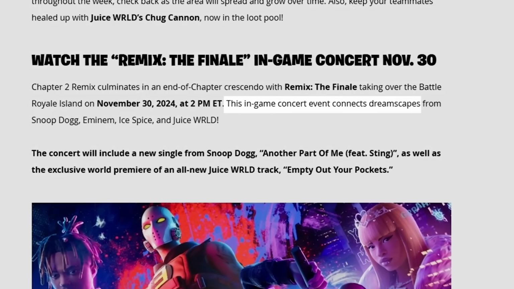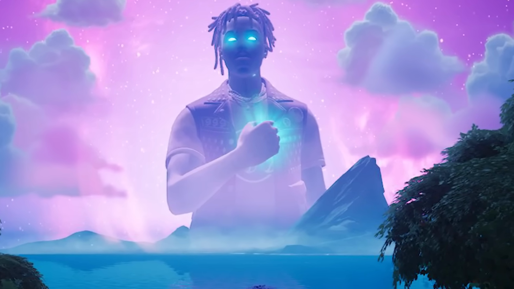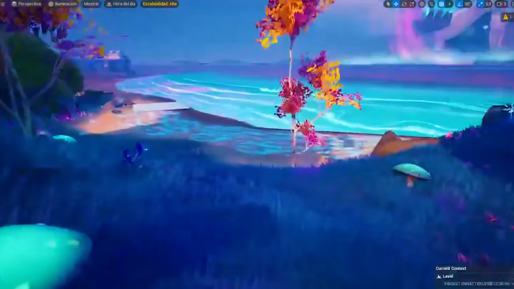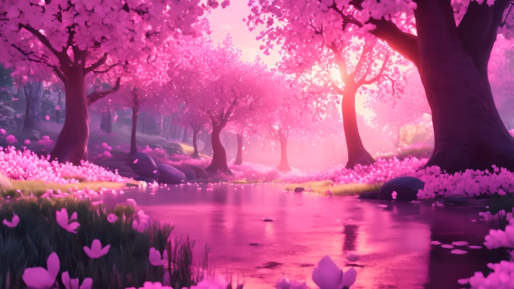But wait, it gets even better, because you remember those dreamscapes that Epic Games mentioned in the remix finale blog post? Well, not only is the 0 point being held by Juice WRLD likely going to be responsible for taking us there, that entire reality is believed to be the exact same reality chapter 6 exists in, as tons of those same cherry blossom trees we mentioned earlier have been added to the event folder in the game files.